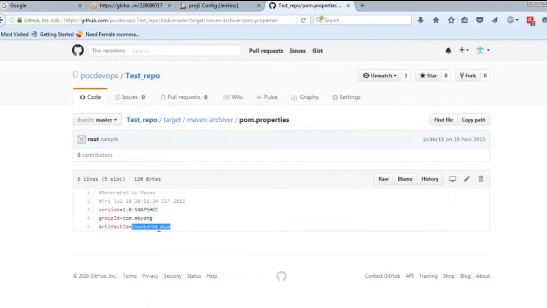The artifact name, counter web app dot something. That's the name which will be generated in the end after we do a build. Let's say you have to change the name of your file going for a build, say it will be app.war. Where are you going to change it? You're going to change it here, the artifact ID.